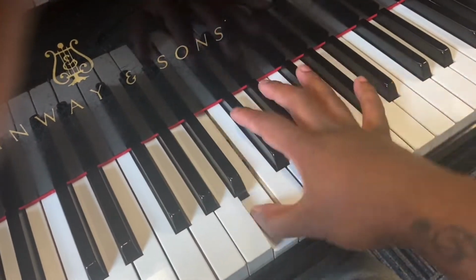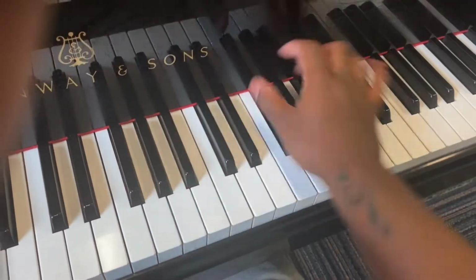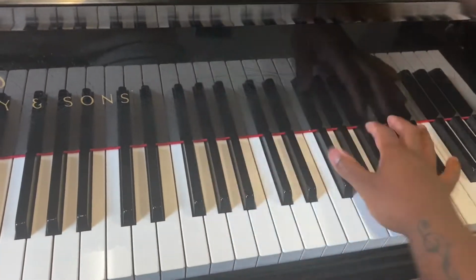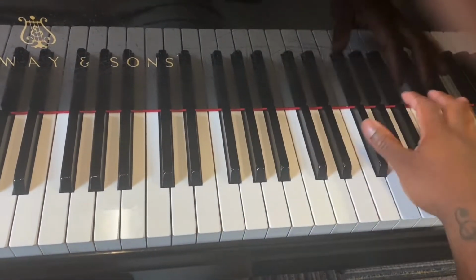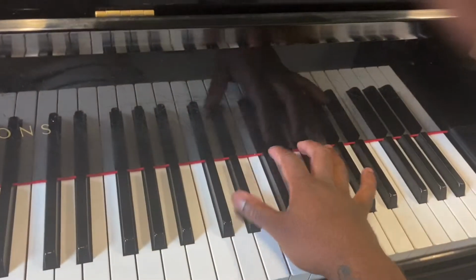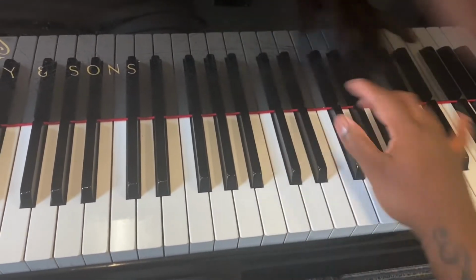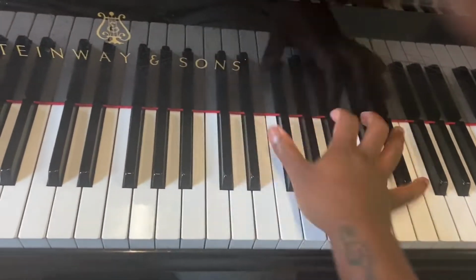Wrong notes. Here, G. Right, so you have this. Oh, sorry. Okay, let's try to play that speed. I haven't looked at this in such a long time.